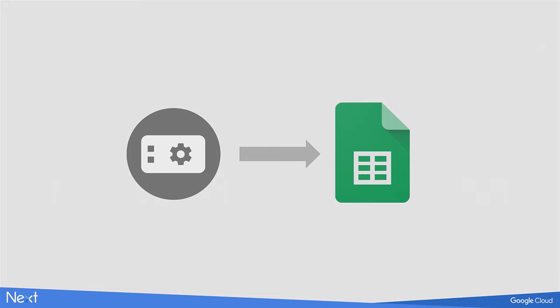Several large enterprise partners have already integrated with the Sheets API. And if you use some of these tools, you can take advantage of that and get the data into Sheets very easily. So earlier in the conference, for example, we announced that Salesforce launched a new Sheets integration where you can import your opportunities from Salesforce straight into Sheets and update them in Sheets, and it'll sync back and forth between Salesforce and Sheets. So if you're a Salesforce user, you can use that and get your data into Sheets very easily.